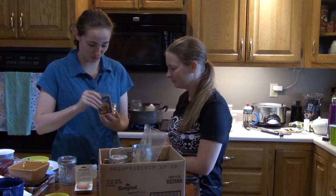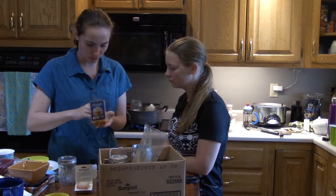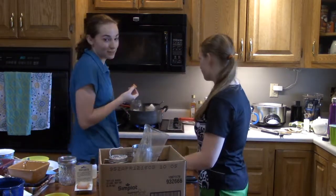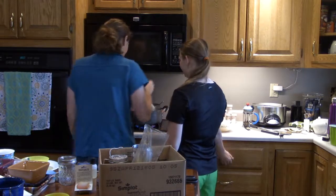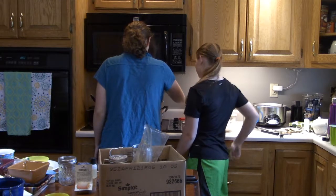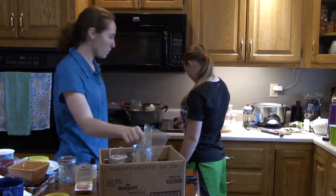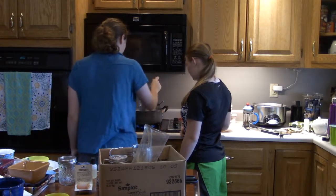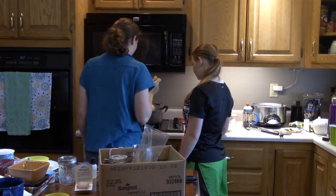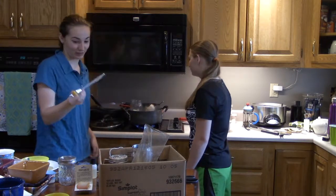It smells really good. It makes me really hungry. Here we go. This is just a wax melt. It's not technically meant for candles, but it will work. It's meant for Scentsy burners, but I don't have one of those. Let's see here. Oh, okay. I don't know if it's going to go in. Oh, yeah. I should probably lower the heat a bit.